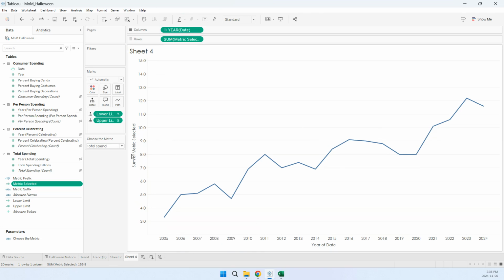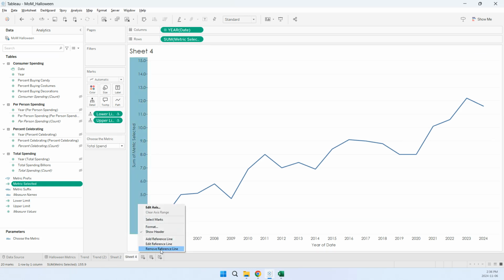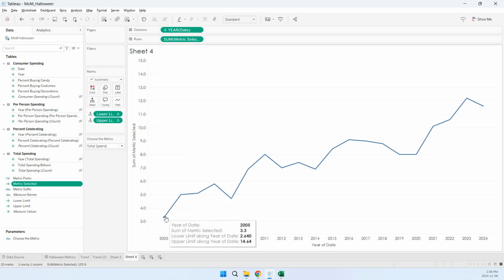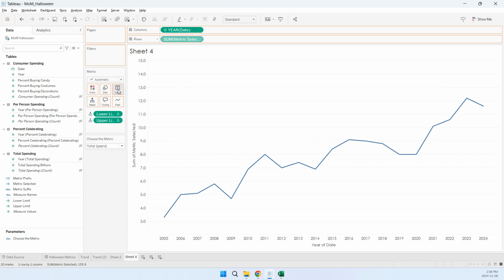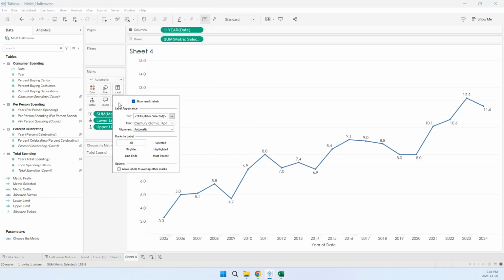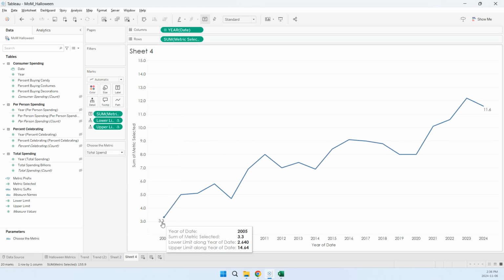I want to make sure that my trend chart has some context for my users. I want to hide my y-axis. So I want to leave them with certain values so that they can refer to it. Let me drag the metric, the calculated field, to the label shelf. It might get a little busy, so I make sure that I show only the line ends or the min and max values. Either of the choices are fine.